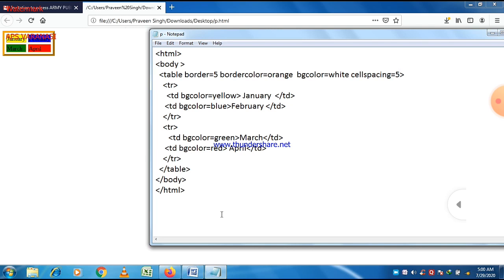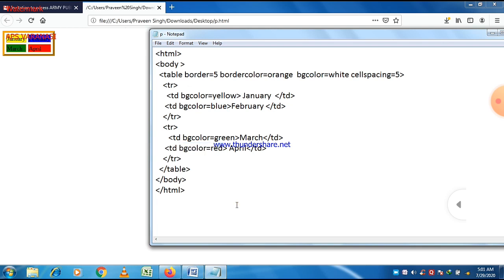So that is the main concept, and it is asked so many times in our examination, what is the difference between cell spacing and cell padding. Cell padding is another term which is also used with cell spacing most of the time, and the examiner most of the time asks the difference between cell spacing and cell padding. And there are some more attributes such as border, border color, and BG color, which are also explained with the cell spacing attribute, which gives you a clear cut idea about how to use these attributes in our program.